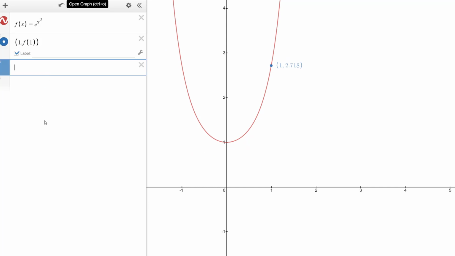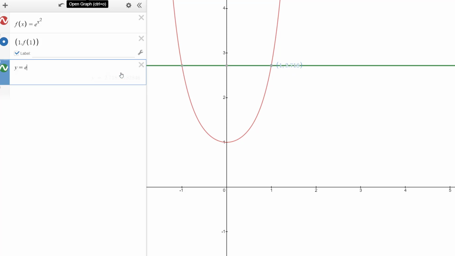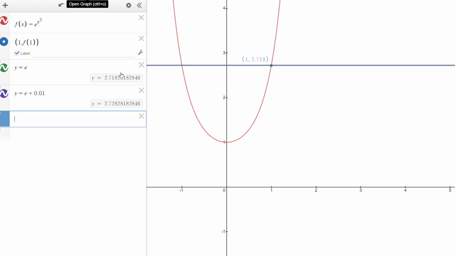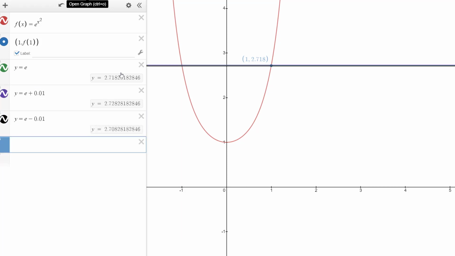And then somebody walks in and says, well, prove it. I'm going to give you an epsilon. I'm going to give you an epsilon neighborhood around the height of e, really is what that number is. That's that height right there, y equals e. So if they give you that challenge, let's say they give you an epsilon neighborhood of 0.01. So y equals e, this is how I would do it, plus 0.01 and y equals e minus 0.01.